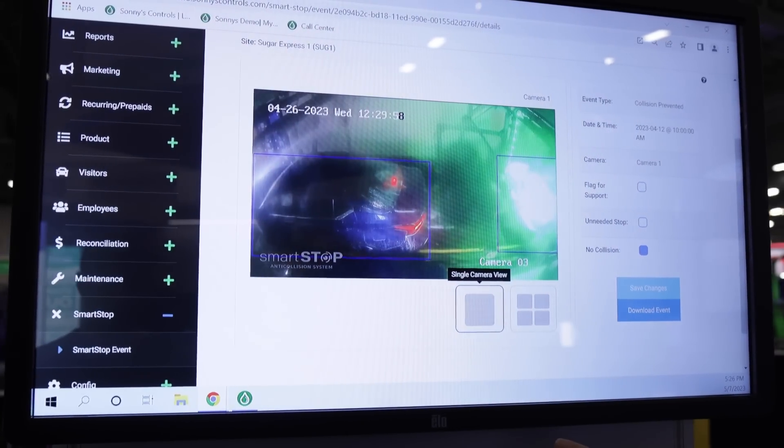Using this relay interface, we're able to interface with not just Sonny's but also competitor systems. All the data collected gets shipped up to back office where you can see videos in a quick snapshot — 15 seconds before and after every event — saved to your phone, so you don't have to search through your camera system. All events are tagged by date and type of event, accessible wherever you connect from back office.